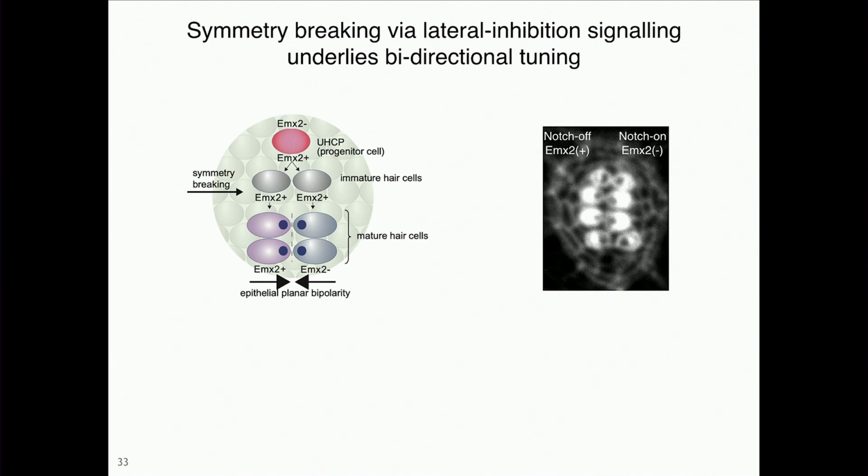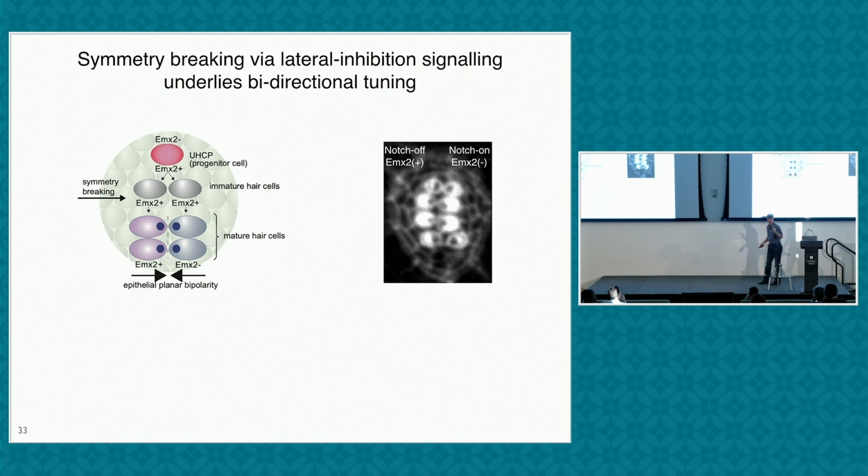There is a signal, and that signal generally is the death of hair cells, which is going to trigger the production of a progenitor. Victoria hasta la muerte. 2 hair cells are produced. There is a communication via Notch between the 2 siblings, and that is going to make one remain EMX2 positive and the other one EMX2 negative, determining the polarization of the hair cells. And as the cells keep progressing, this is going to be stabilized, and this is essentially going to allow the organ to be bidirectionally sensitive.